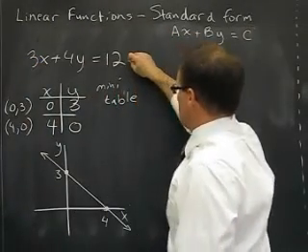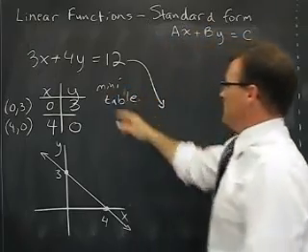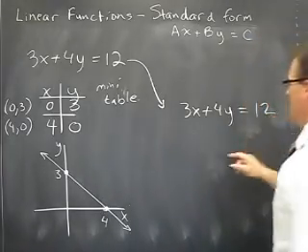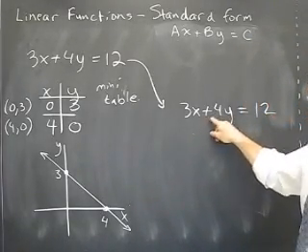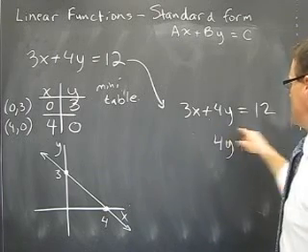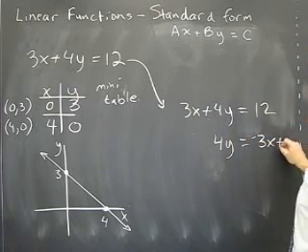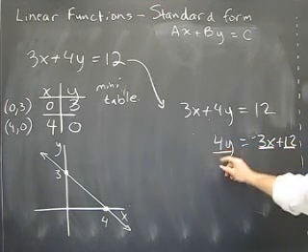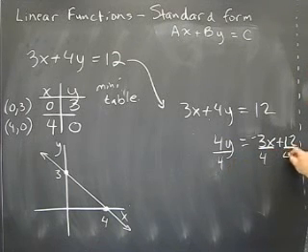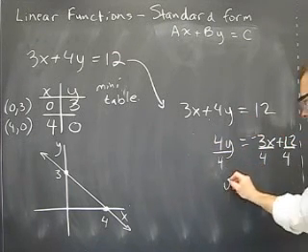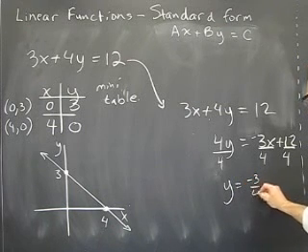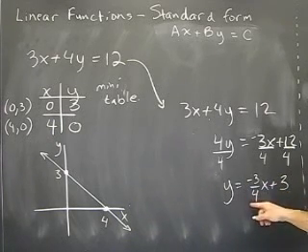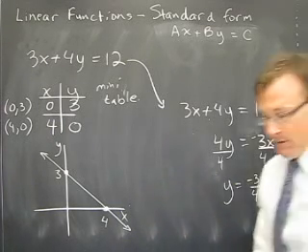To change it into the y equals mx plus b, I'm going to isolate the y. So let me just recopy this over here. Isolate the y. Well, I've got the y term and it's positive on this side, so I'm going to leave it here. Bring the 3x to the other side. The 12 stays there, and you divide through by the coefficient in front of the y. It's two steps, but we put it together in just one step, and we summarize at the bottom. y equals negative 3/4 x plus 3. There's my y-intercept. There's my slope, negative 3/4. Everything good? All right.